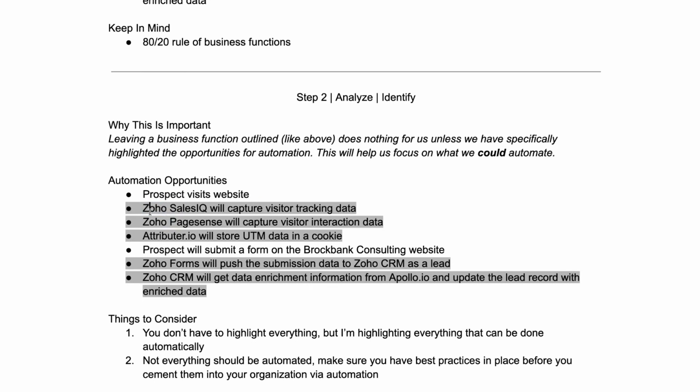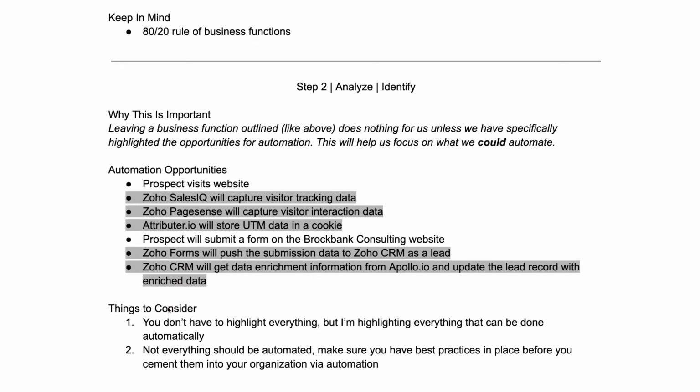The idea here is to say, okay, Zoho is involved in this part of the process, Attributor.io is a software program that we can automate. So let's highlight that, Zoho Forms and Zoho CRM. You can see everywhere that software is involved in the process has been highlighted. That's the first step, and this can happen very quickly.